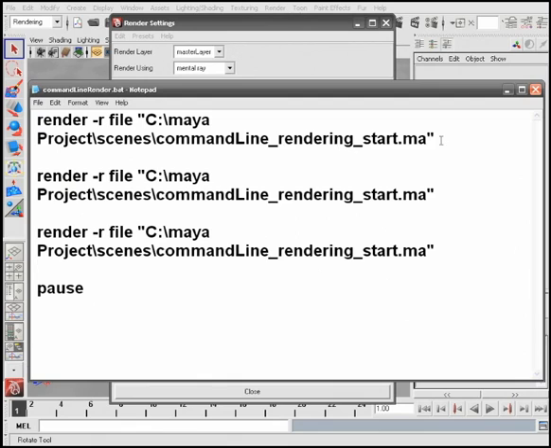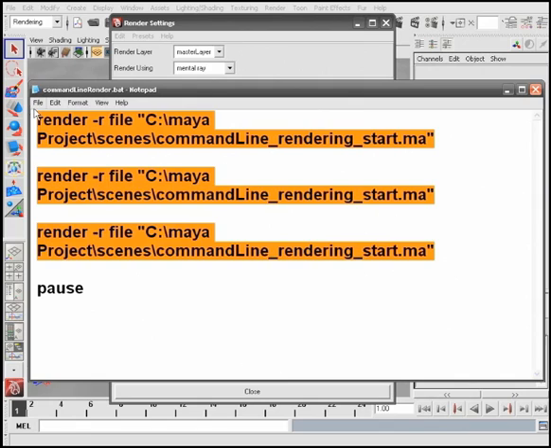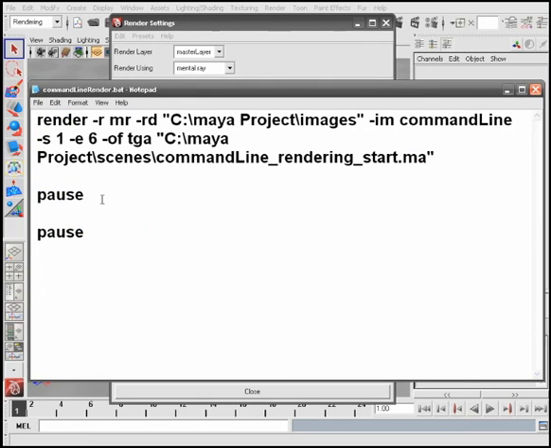And then as soon as the command line is finished rendering with the first file, it'll then move on and do the second file, and so on and so forth until we hit the end of our queue. So really this is very, very useful, not just for rendering complex scenes, but for being able to render multiple scenes in a sequence. Now, in my case, I'm going to go ahead and put this longer command back that we had in here. Again, we can just insert this pause command.